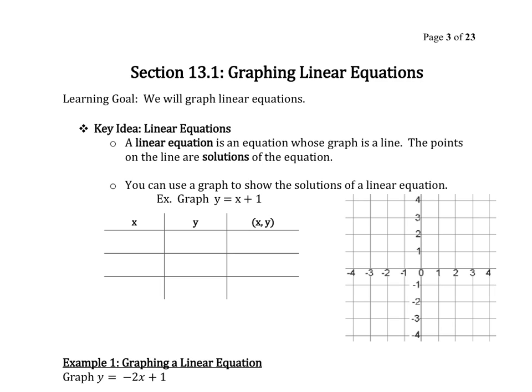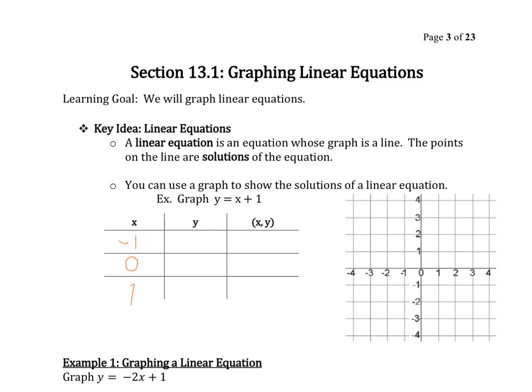So we kind of have some freedom whenever we're choosing our points of x and y, but a good way to go about it is pick one negative value for x, pick 0 because it's easy, and then pick one positive value. So again, if we just try and make this as easy as possible, let's look at x when it equals -1, 0, and 1. So for all of these equations, we're going to have some type of table here with our values. So now that I've established what I kind of want to plug in for x, now I'm going to solve for my y.